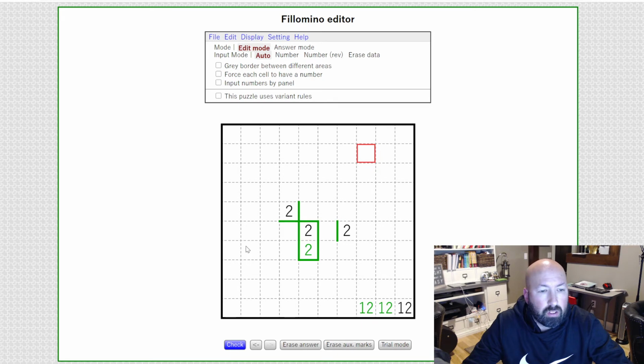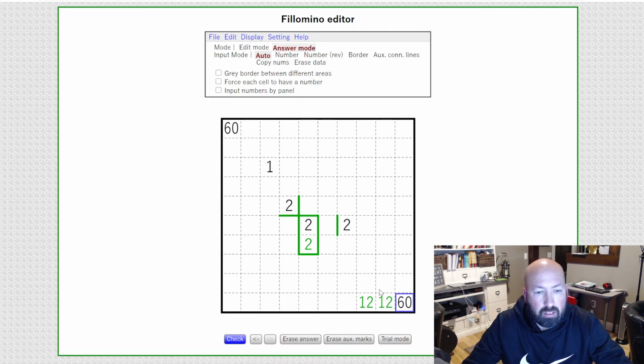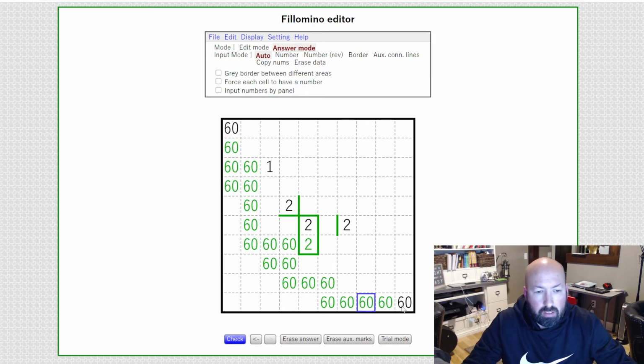And then the other thing to look for is areas where the numbers can't connect, like I said, but also where they can and sometimes have to connect. If you had, let's see, this is a 10 by 10 grid. So altogether, you're going to have 100 cells here. So if you had a 60 there and a 60 down here, clearly you can't have two different sets of 60 in the grid because that would be 120. So these 60s are going to have to connect somehow.